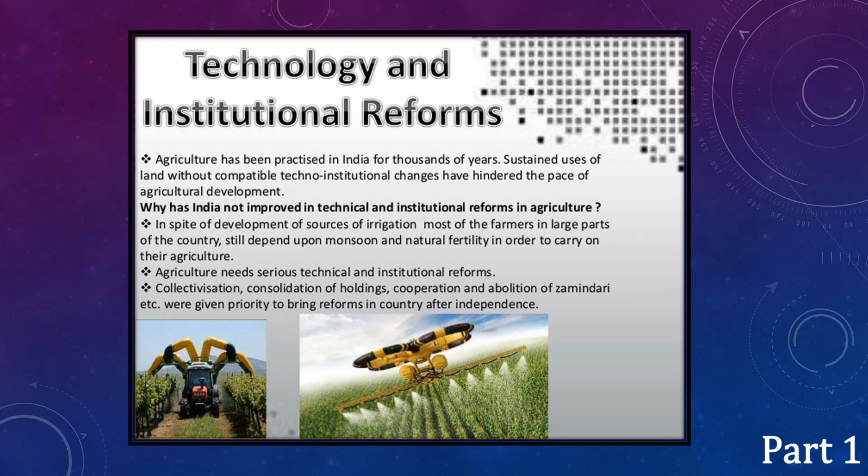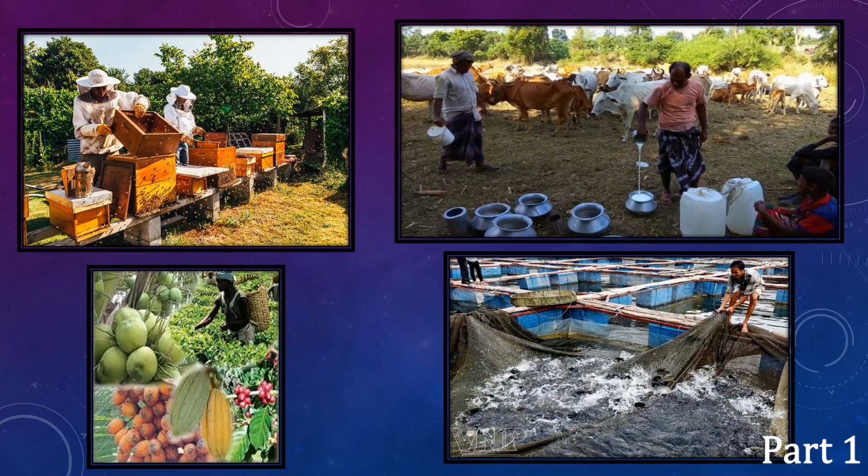Another thing is promotion of allied agricultural activities. There is a need to diversify the agricultural profession, as more than 60% of people are employed in it. Farmers should be encouraged to adopt allied agriculture like pisciculture, fish farming, horticulture, growing fruits and vegetables, animal rearing for milk and other products, beekeeping for honey, along with the cultivation of crops.